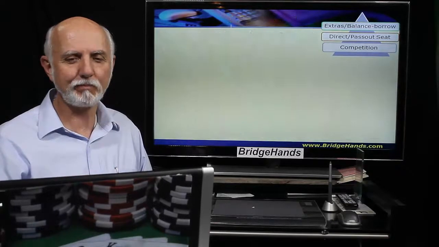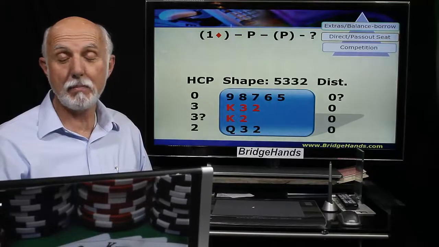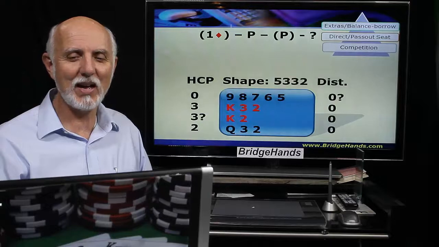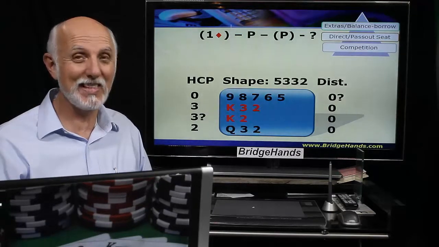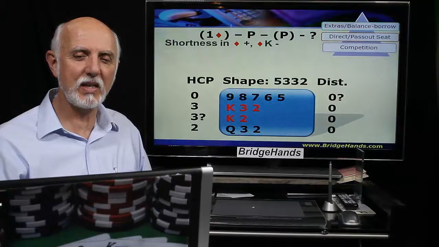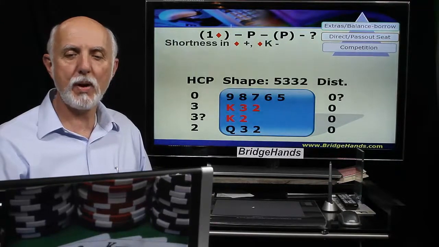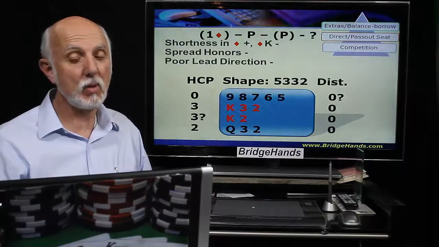Okay, next hand. 1 diamond, pass, pass, and this time we have a, well, better 5-3-3-2 hand. Spades, 9-8-7-6-5. King 3 times in hearts, king doubleton in the other red suit, diamonds, the lefty suit, and queen 3 times. So we have shortness in diamonds, and the negative is the king of diamonds. And spread honors, okay. Wish they were in 1 suit. It's poor lead direction, isn't it?